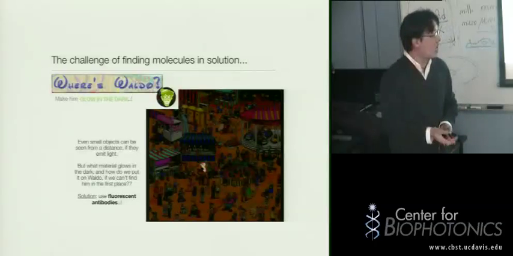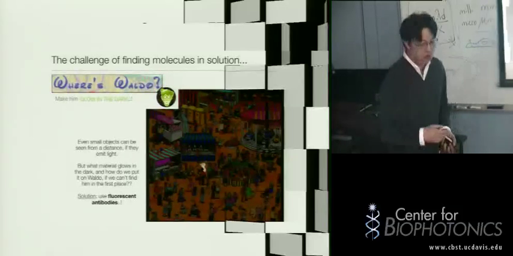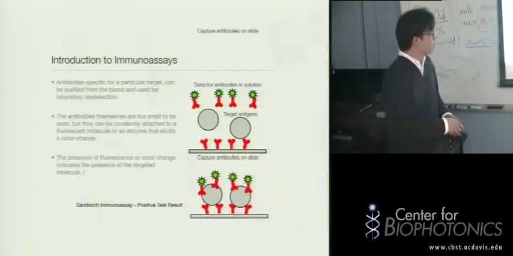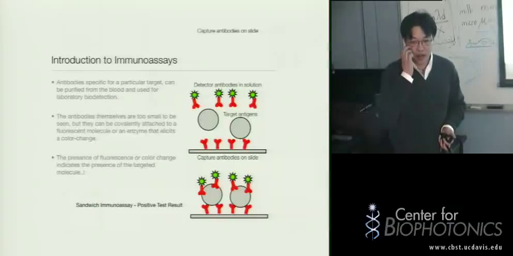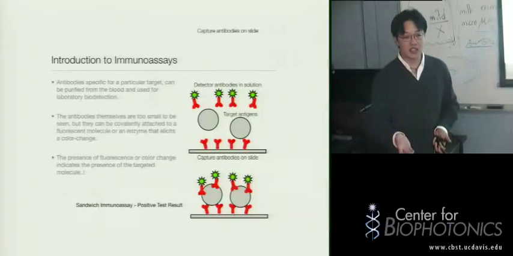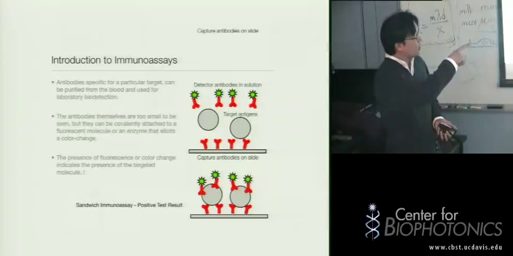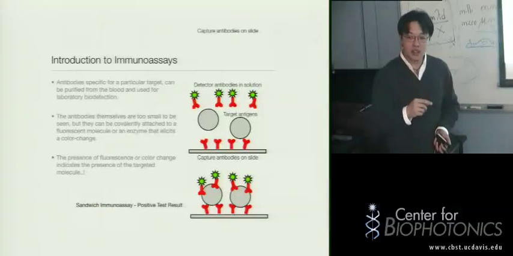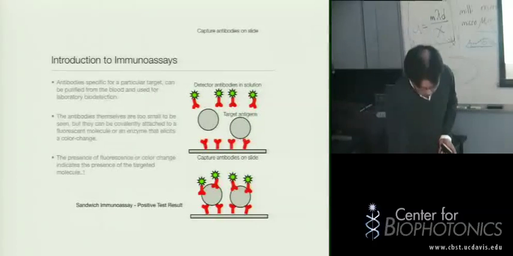So what are the tools that we have? Well, it turns out that fluorescent antibodies are the key. Fluorescent antibodies use both light and biology at the same time. What you're doing is using antibodies that are purified from the body, and these are antibodies that might recognize a cancerous cell or some other cell. If you tag these to a fluorescent molecule, then these antibodies will automatically stick to the cancerous cell and not to other cells. This allows you to spot yes or no, are there cancerous cells in your slide.